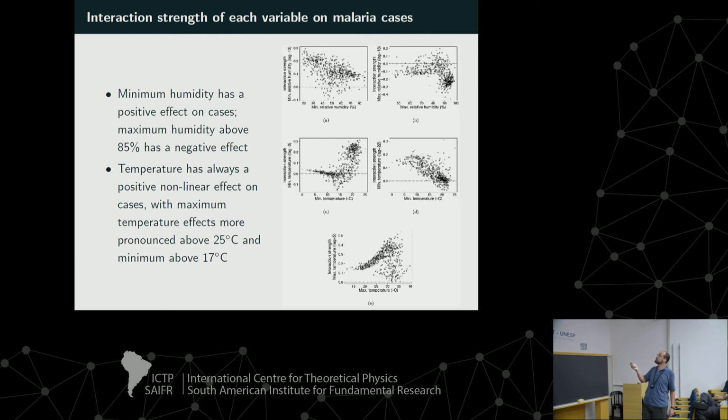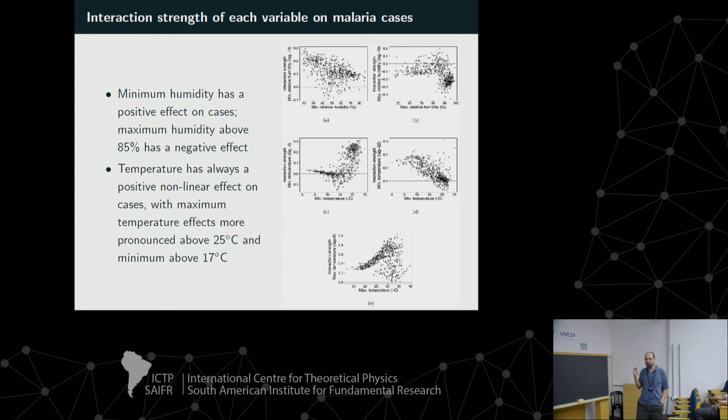And something similar, but in the opposite sense, happens here for maximum humidity. This usually has a low impact, but for very high humidities, here around 90% and over, we see that increasing humidity is actually bad, right? It has a negative sign. Bad in the sense of, well, decreasing the number of cases, that is good, but you see what I mean, right? So you have a negative impact on malaria cases for high humidity, which is actually pretty surprising, right?